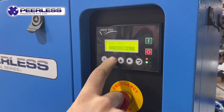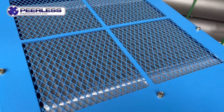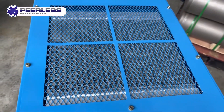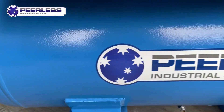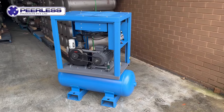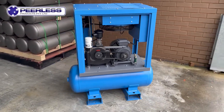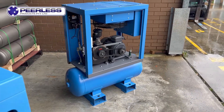Above the motor and air end itself, we run an oversized radiator with the exhaust fan. This unit is compact and fits on a 110 litre air receiver, and only runs at 65 dBA, making it perfect for a small workshop. If the compressor is indoors, it is going to be super quiet compared to belt-driven machines that are just standard pistons.